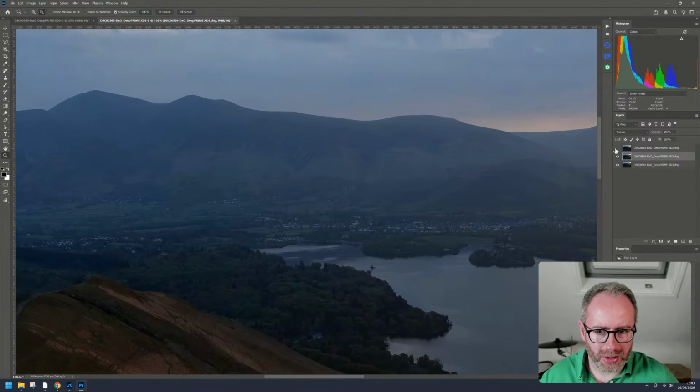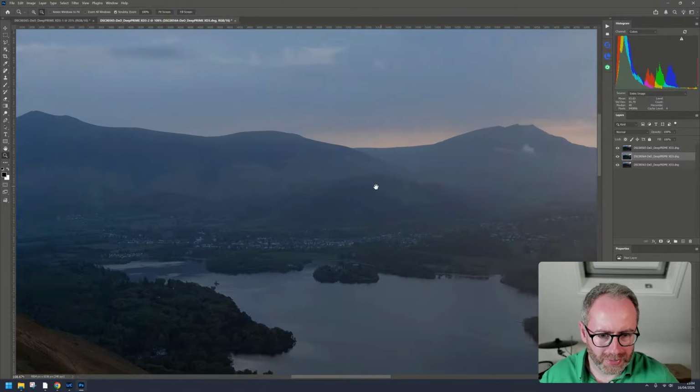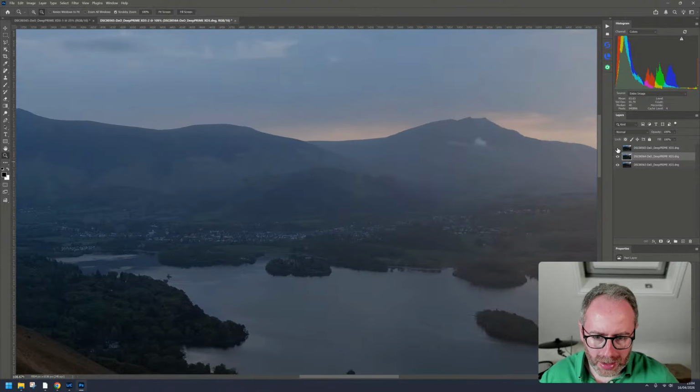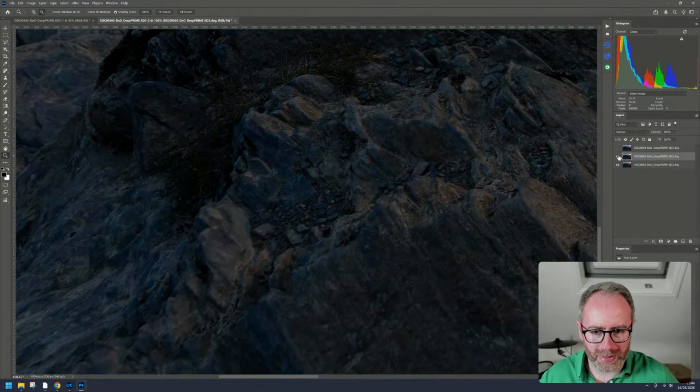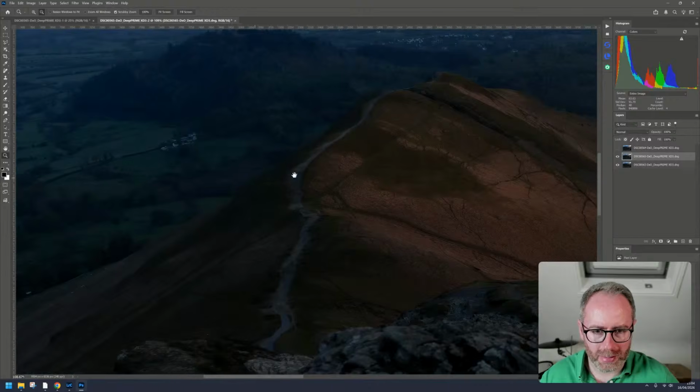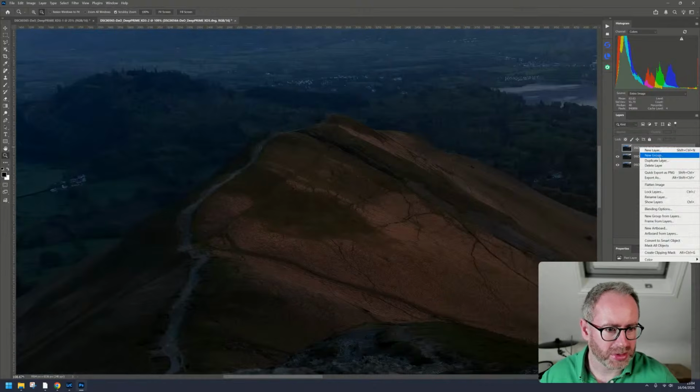Is that background sharp enough? Slightly sharper. I think we can just go with 2 layers here. So we've got a foreground layer, midground, background layer. That'll do us.